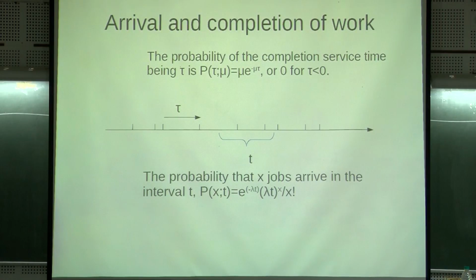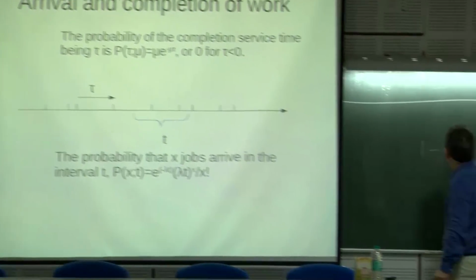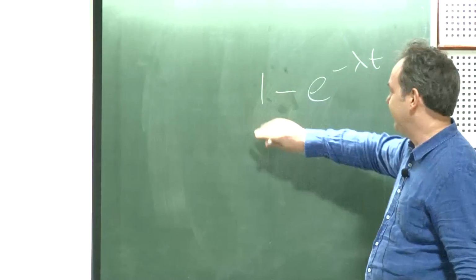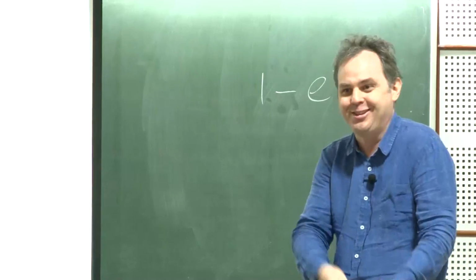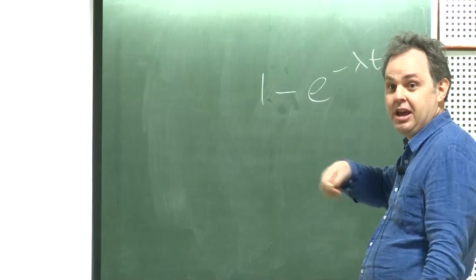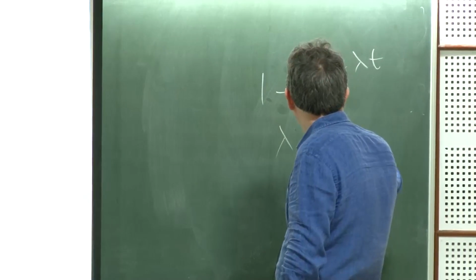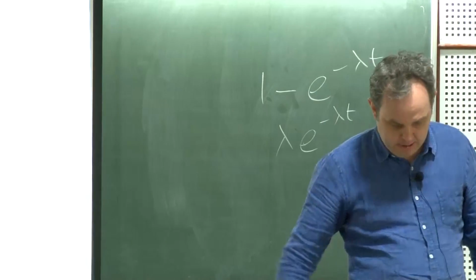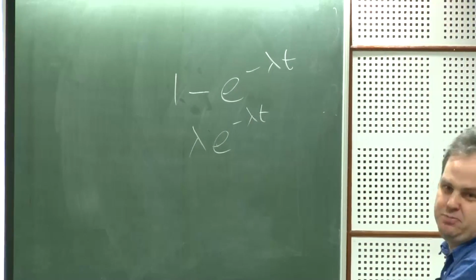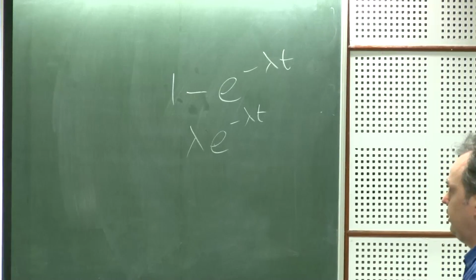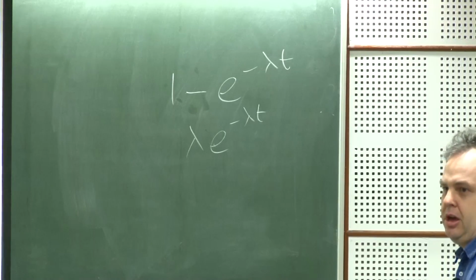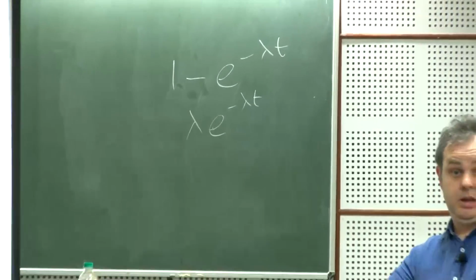If I wanted to ask what was the probability that at least one job arrives, it will be 1 minus e to the minus lambda t. This was the probability that nothing arrived, so the probability that not nothing arrived is 1 minus e to the minus lambda t. Now, that's actually a cumulative function. If I then differentiate it and get the probability density function, I get lambda e to the minus lambda t, which is in the same form as this. It's just that mu is lambda in this case, right? So these two are very much related. It's just that we like to talk about arrival of jobs as a Poisson process, and we like to talk about the service time as being an exponential random variable.